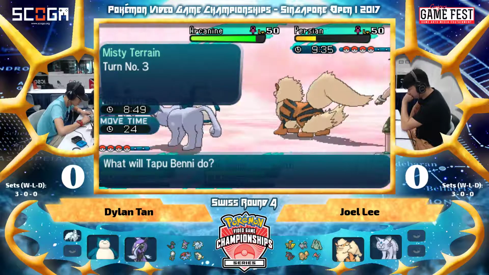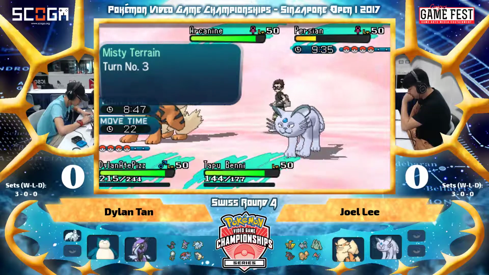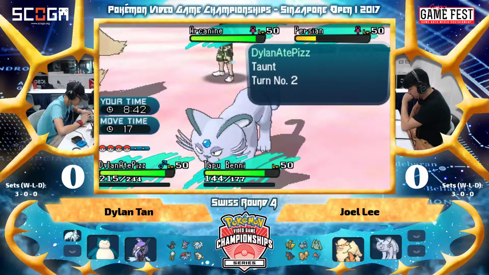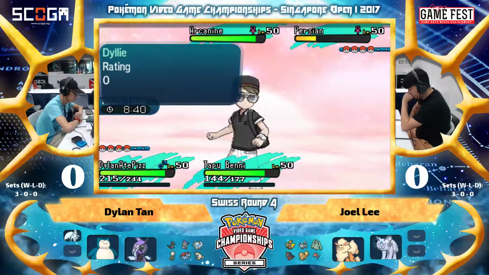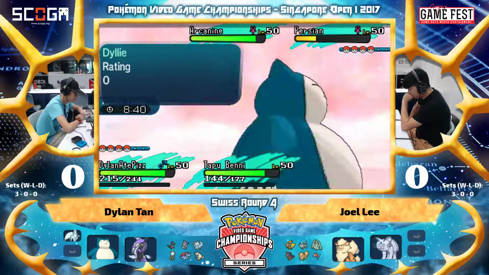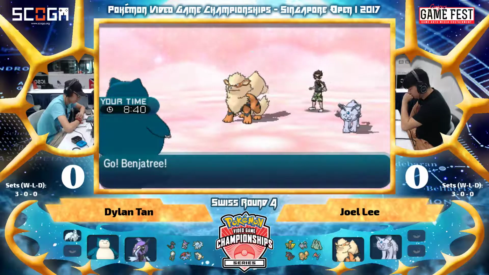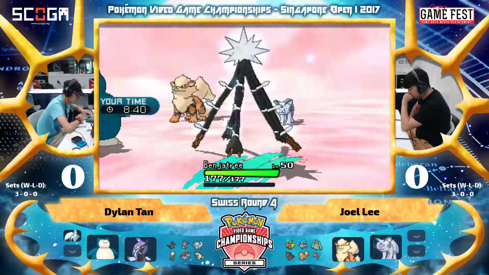Yeah. And Salazzle actually outspeeds Persian though, so that's something Joel might have to keep in mind if they ever face each other. Could come down to fake outs. As in, could affect their fake outs on the first turn, but all Persian, as you mentioned. I don't think fake out is going to be the issue because both players know who's faster, but it's turn 2 when Salazzle can encore Persian into fake out.